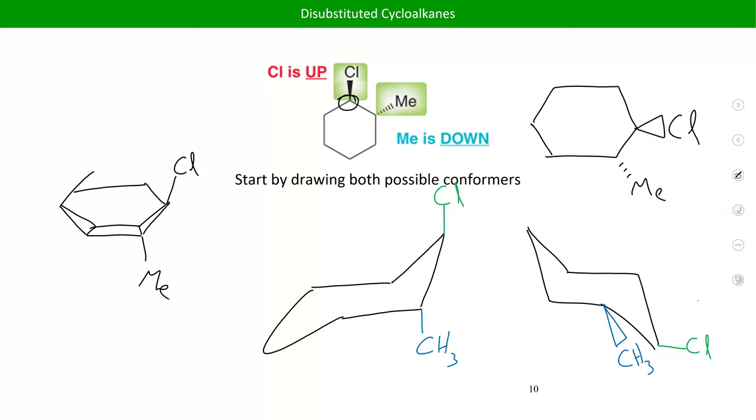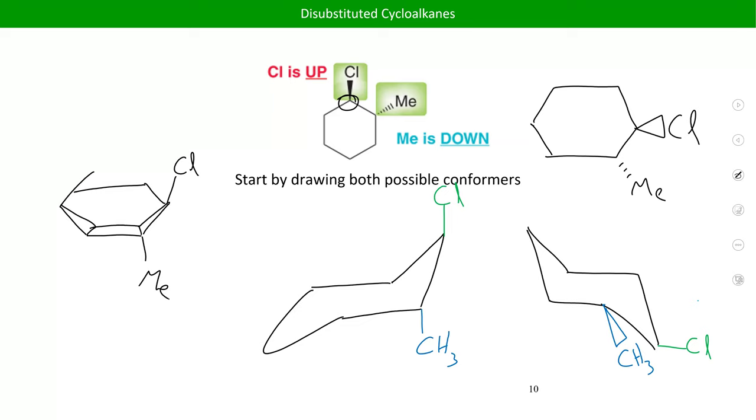Like I was talking about, I didn't show taking this and turning it sideways and then putting it into the chair conformer. But if you remember to treat these like a physical object, not just a collection of lines, because everything has to stay connected when you do one of those, they call that a transform. When you shift it, rotate it, twist it, everything still has to stay connected the whole time. So practice thinking about it as a physical 3D object, and that makes it a little bit easier.